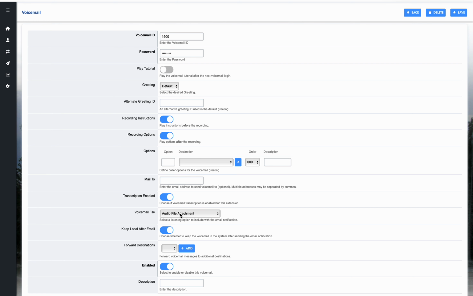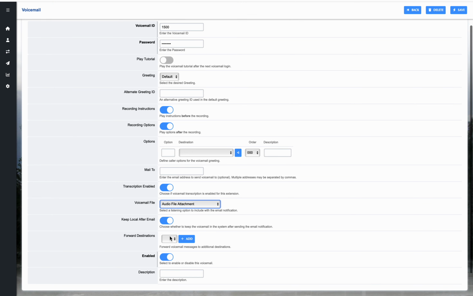Now, our voicemail to email comes in a variety of ways. The most basic form is just a WAV file that is sent to their email. If you are more security conscious, we can do a listen link, and that will require them to have a login, or a download link, which is similar to the WAV file, which is still going to require them to navigate to a link, but there is no login required for that. Most of our customers will just do the audio file attachment. It's a pretty easy way. Most emails are somewhat secure, and you have other security measures on that. So voicemail to email seems to be the most preferred method and the simplest for your users.